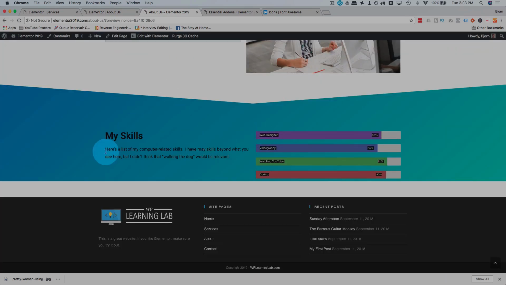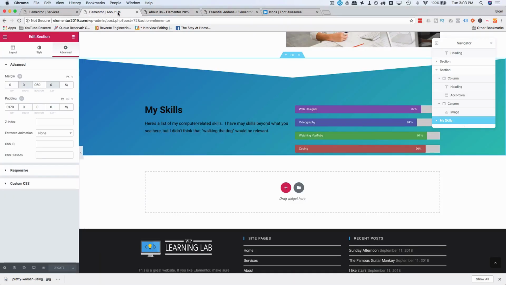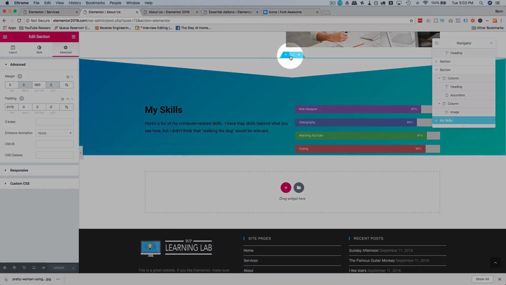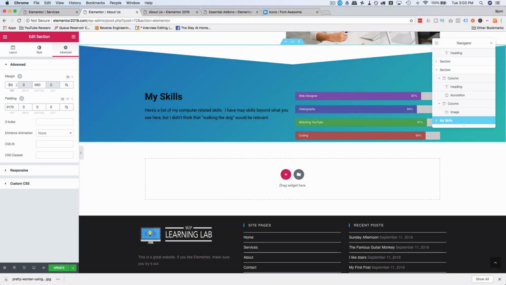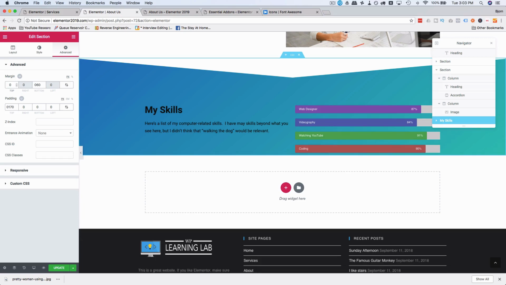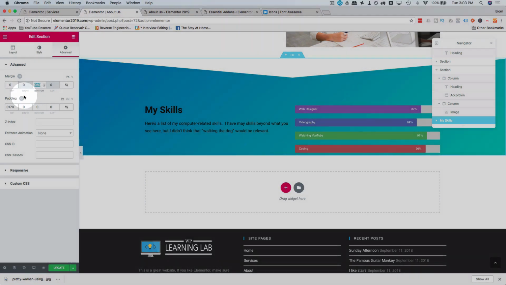Well, here's what we're going to do instead. We're going to add negative margin down below. There's more than one way to fix problems. So let's make this 50 pixels. It's supposed to be the bottom. Hang on. We have a 60 on the bottom. Make that 0 too. I only made the padding 0. Gotta make the margin 0 as well.